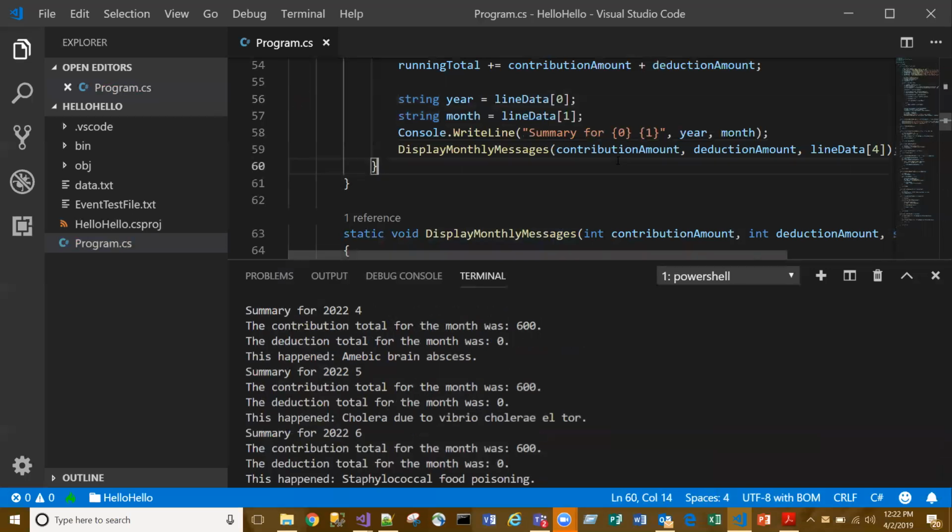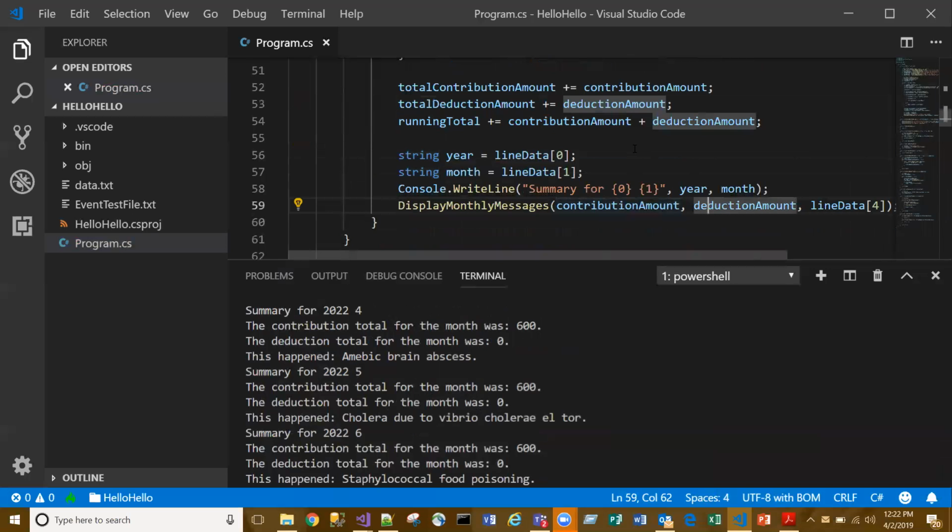Any other modifications you think you'd like to make to that? Still not gathering a deduction. Still not getting the right deduction. Let's figure that out. Yeah.